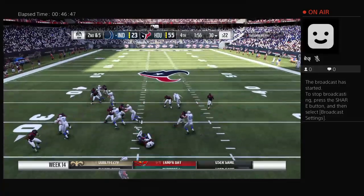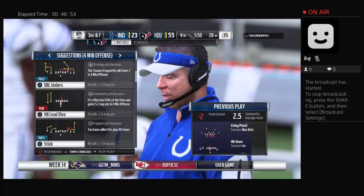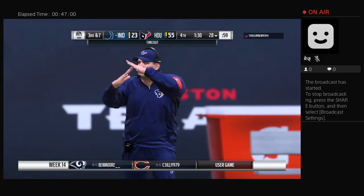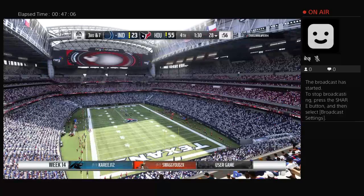Staying on the ground with Mack. And maybe a measure of revenge there. He's had his way in this one, but this time they get him behind the line. Call it a loss of 2 on the play. And that'll make it 3rd down. And now the Texans are going to stop it as they signal for a timeout, as they'll talk it over here before what will be an important 3rd down.